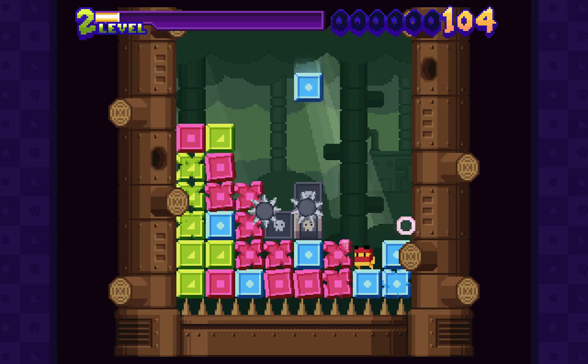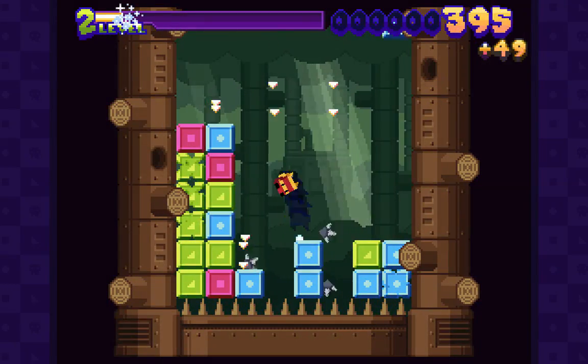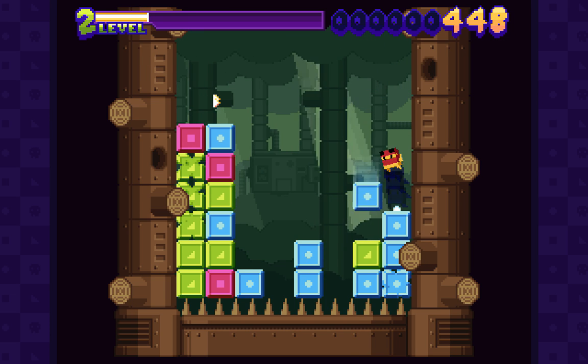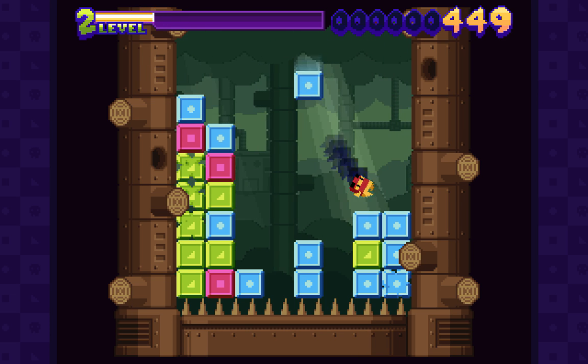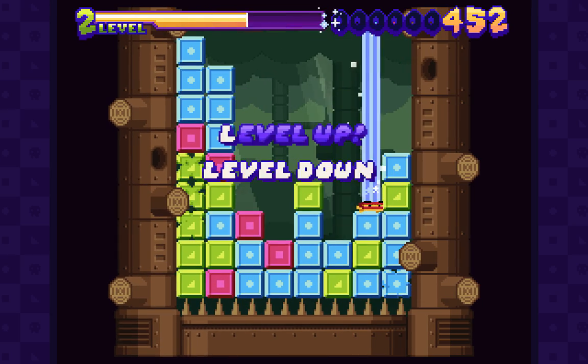I don't know what to do about this. I think we're going to have to just take out all of this, because otherwise I was going to be stuck down there forever. But now I'm losing all of my points, and I have these holes in the ground. Okay, we're okay. Oh shit.